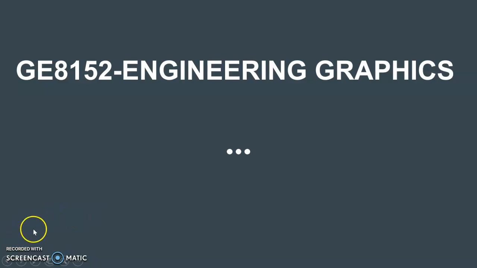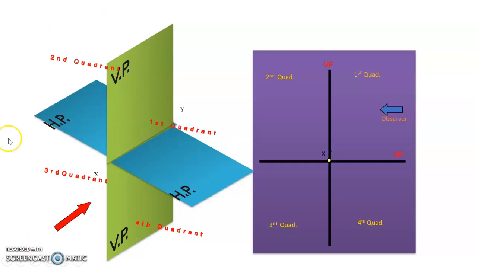Before going to the solids, we will see the basics of projection of a line. That's very important. These are all the four quadrants. We already know this: the vertical plane and the horizontal plane. If a point is resting in the first quadrant, say point Y, which is 10 mm above and 20 mm in front, this is how we denote this point.